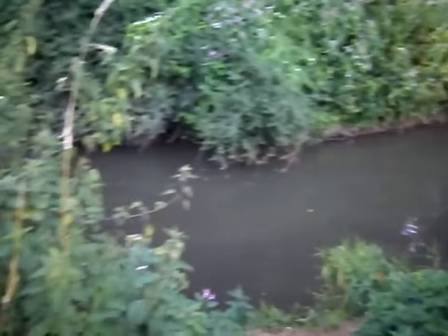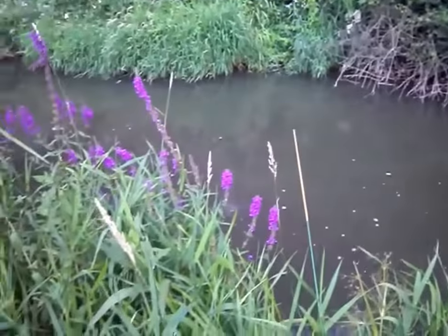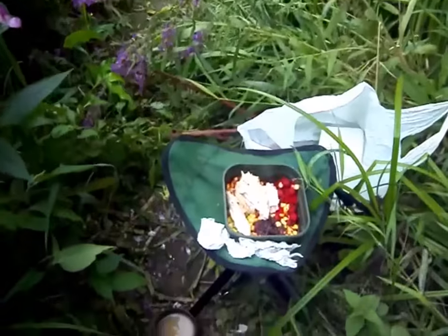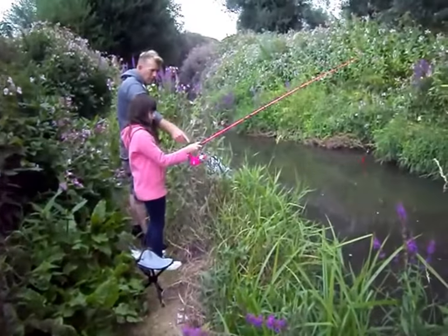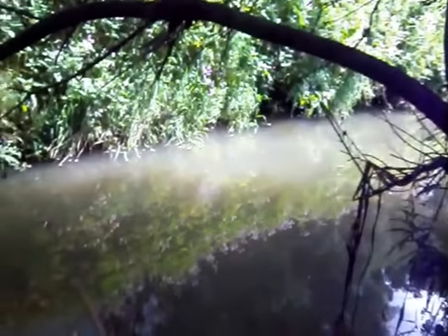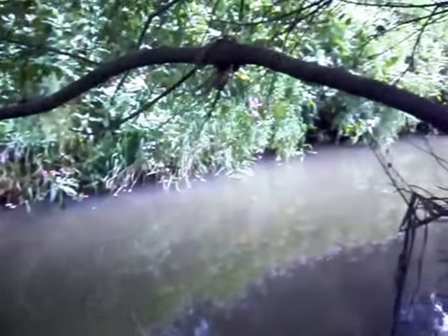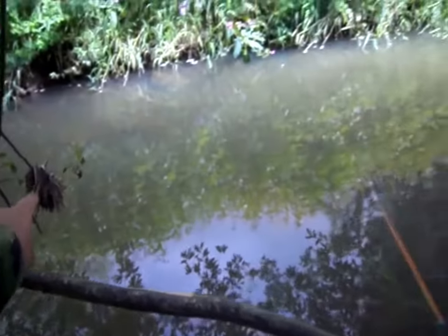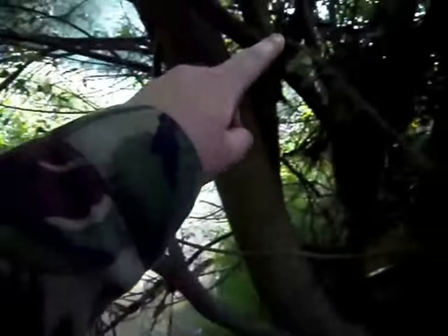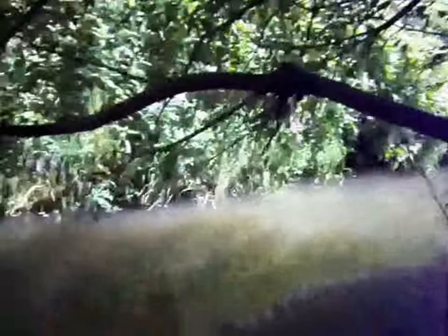Looks a bit shallow. I haven't caught anything yet — this river seems really shallow today which isn't good. Not getting many bites but it's good to chill out, enjoying myself. I'm going to see where the river rows and all the weeds got caught up in these trees — all dried out — that'd be perfect for starting a fire later, so I'll collect some of that.